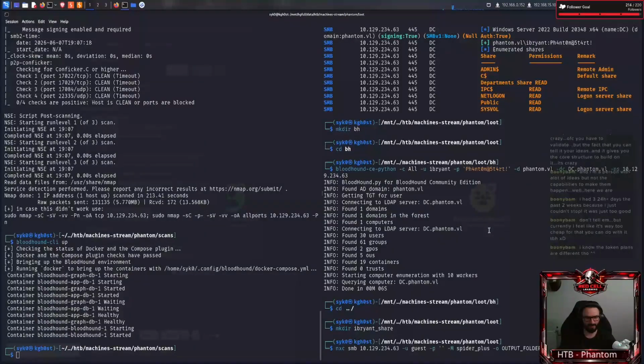Yeah, I'm too lazy to retype the full command, so there we go.